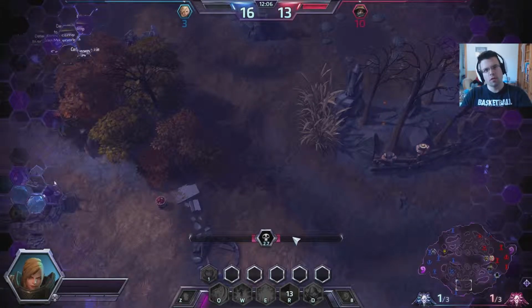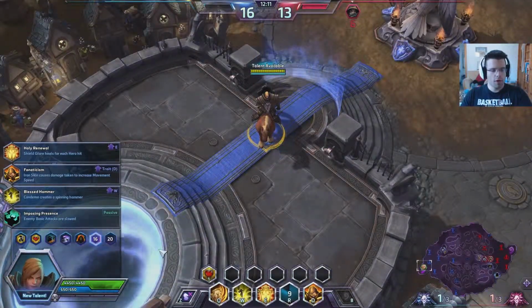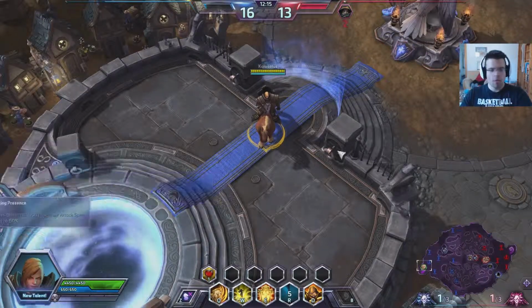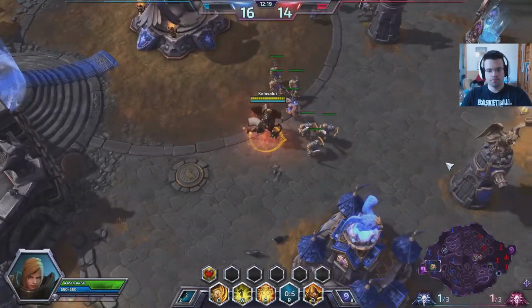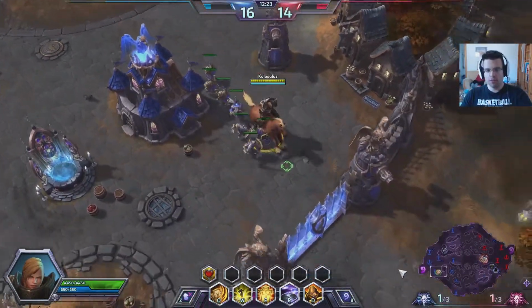I don't think I can even go. Maybe Muradin is actually pretty good as well. Okay, next one we're gonna go for is Imposing Presence. Sorry, Imposing Presence is just very good as a support character. I just did that, didn't I? It's just a very good ability for a tank character.